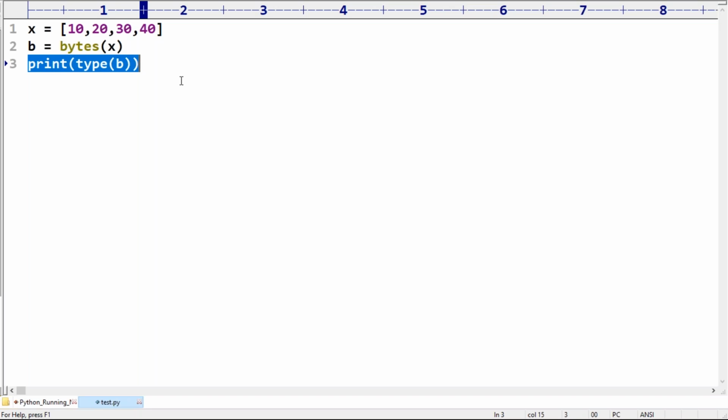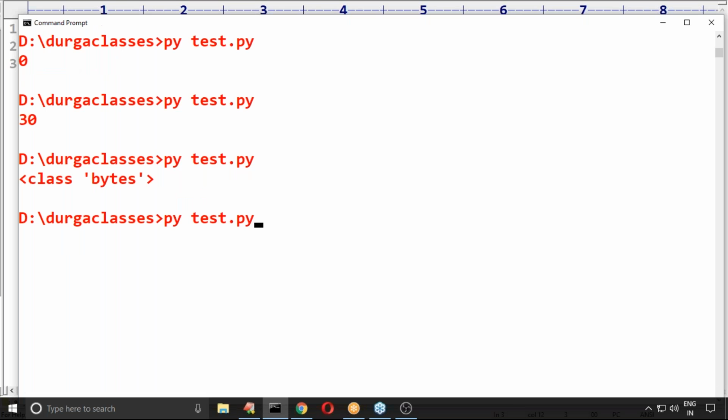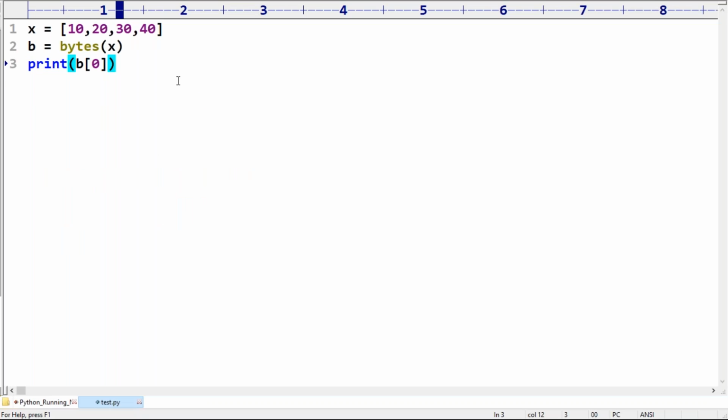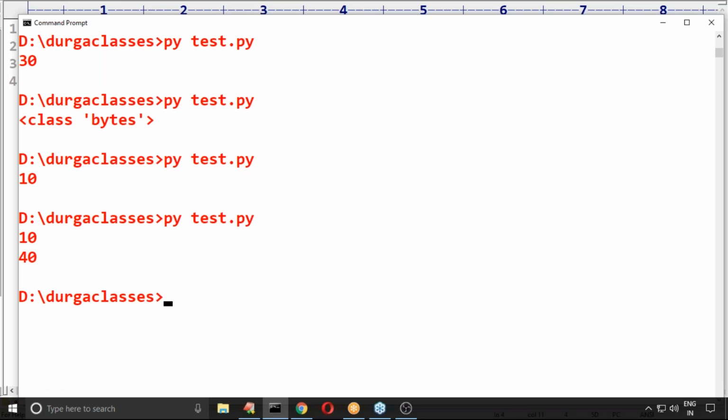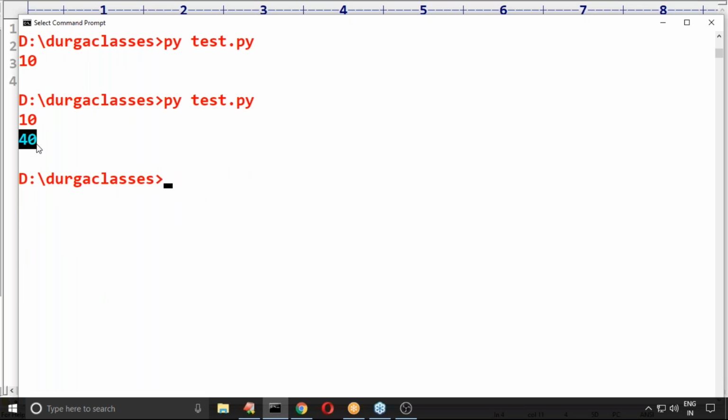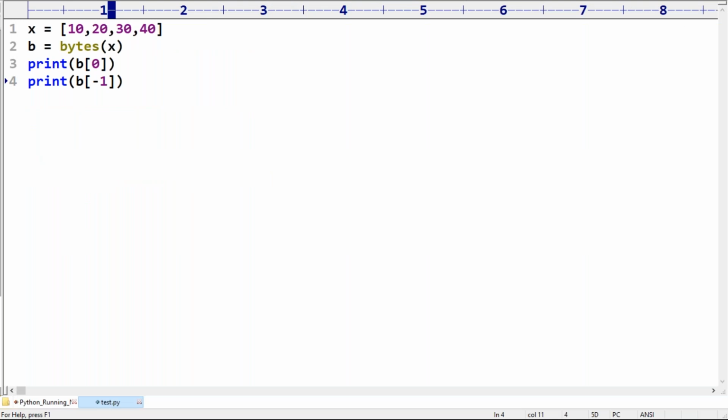Now listen carefully. What is the first element in that? b of 0. Yes, 10. What is the last element in that? b of minus 1 is 40.